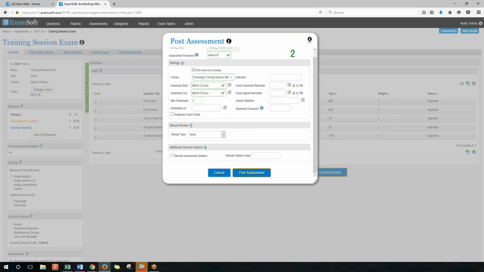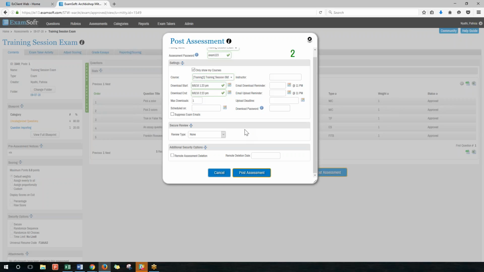Now here for secure review, we have immediate and delayed review. So let's say after students complete their exam, if there is time in class, you may want to have an immediate review after the exam. This immediate review will still keep students within the soft test application, so they will not have access to their computer. And what will happen is they will go through the exam with you and see answers that they have gotten incorrect.